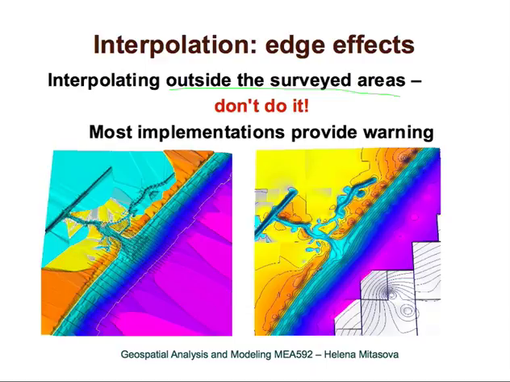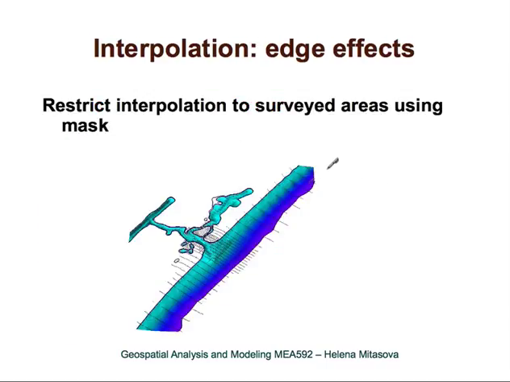Here is the same area interpolated by splines. Again, you will get some contours even in those areas that don't have any points, but again, it's artificial and you can't rely on those results. So it is really important to mask the areas that were not properly sampled, and it's actually useful to leave some points outside the area so that you get the edges of the interpolated area correct.